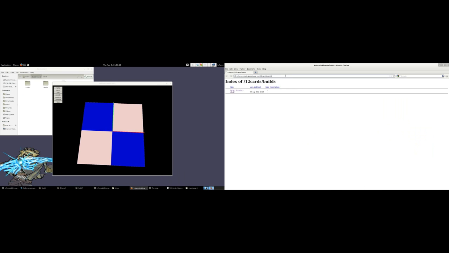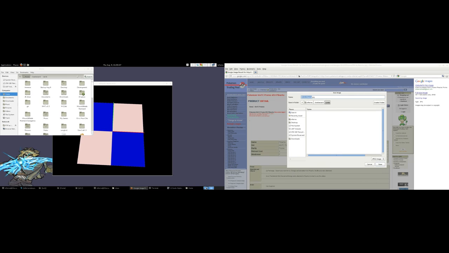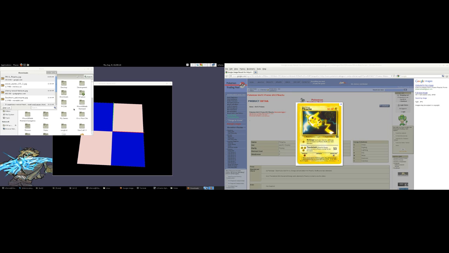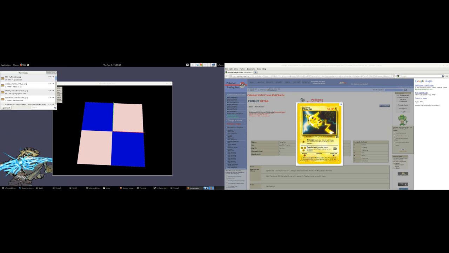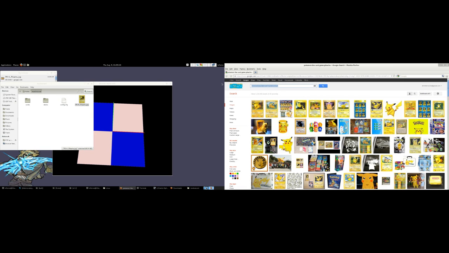We're here. Let's go ahead and make a very basic deck and get the card backings for everything. I've been using Magic, this is for Magic the Gathering, but you can use it for anything essentially. So this is a really simple thing to do. We're going to go to Google Images, and we're going to look up Pikachu. So yeah, you just download your image. We're going to put this in the 12 cards directory here, assets folder. Alright, so we have this Pikachu here, and let's get the back for a Pokemon card.